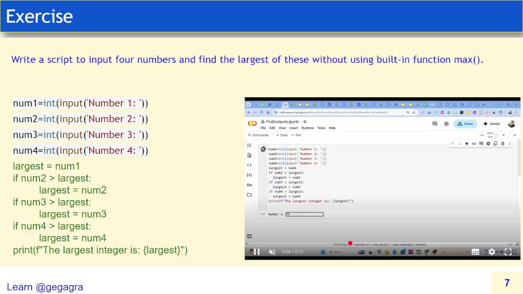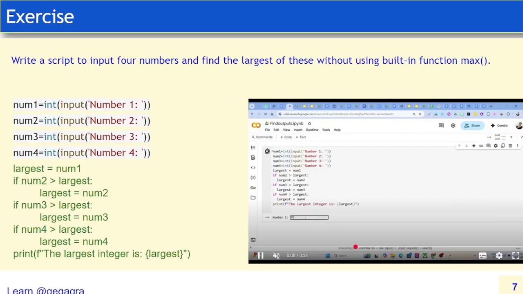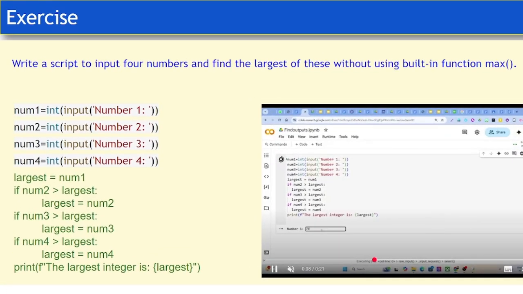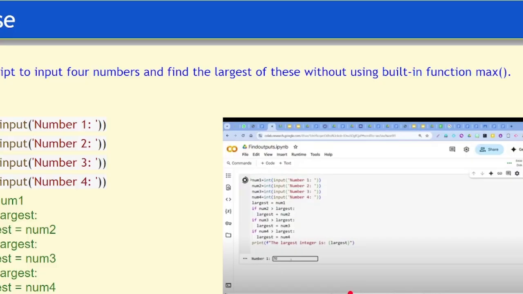So this is how you can see here the output of this code. Second value, third value, and fourth value, and it gives the result.